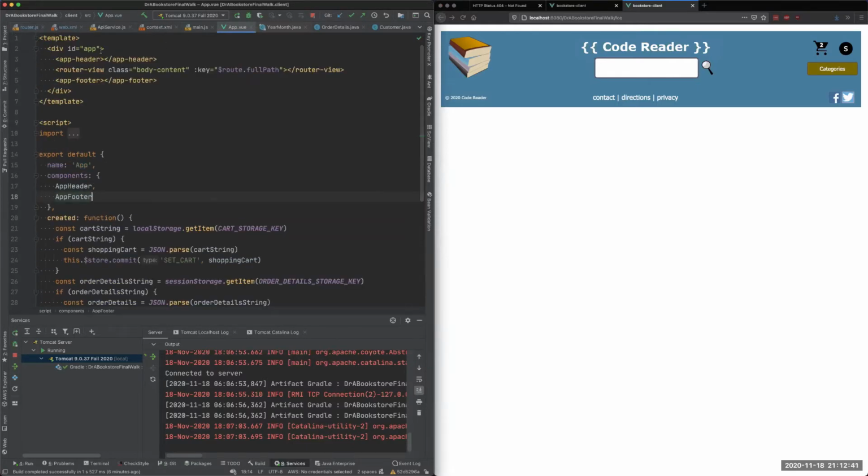Every page in our application has a header, a router view, and a footer. Now, the router view usually takes what's in the address bar and picks a component to render from the views folder. But here, there is no component matching /foo. So it doesn't match anything, and it just doesn't put anything onto the page. It's completely silent. So that's why we just get a header and a footer.